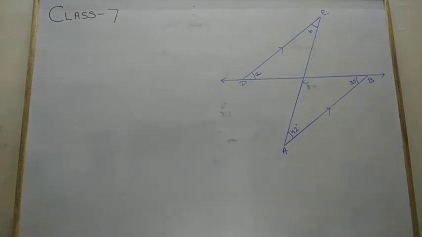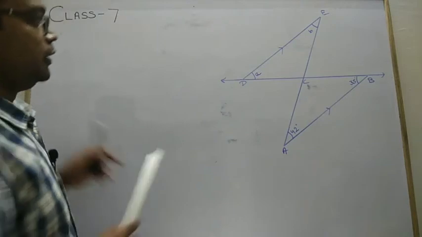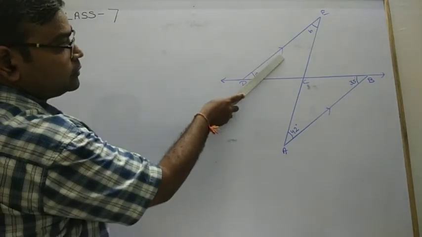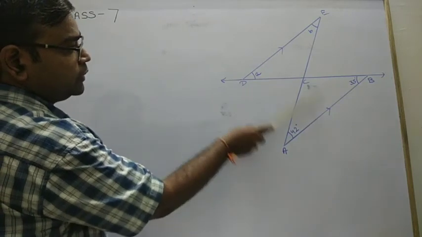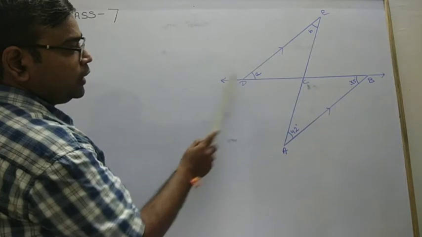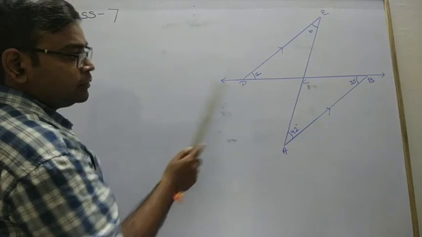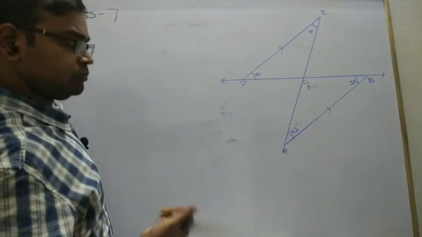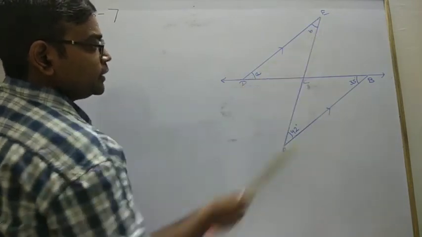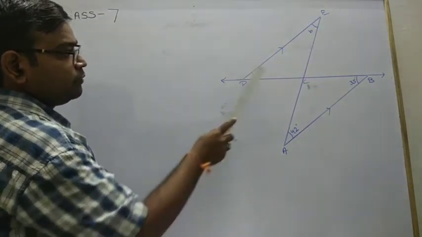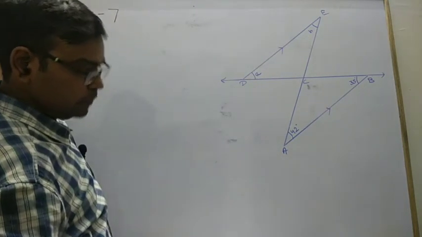Okay, see in this case, here you have your figure. It says that as the figure describes, these two lines are parallel because there is the same arrow sign over here. So these two lines, AB and DE, are parallel to each other, and they are intercepted by two transversals, BD and AE. The question asks to find the value of a and b. All things are given, you simply have to find out.